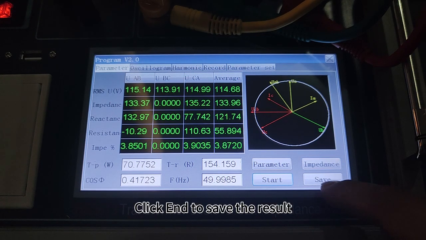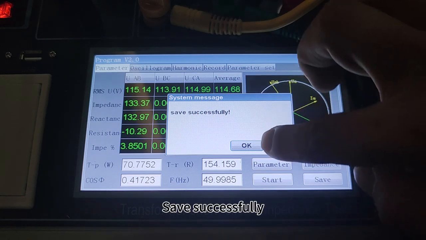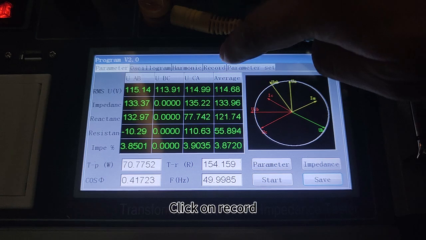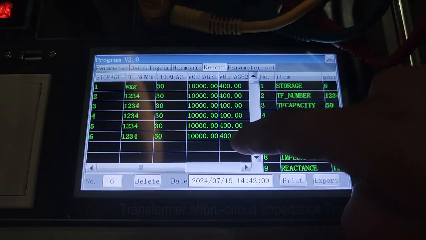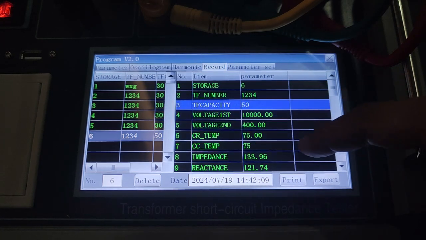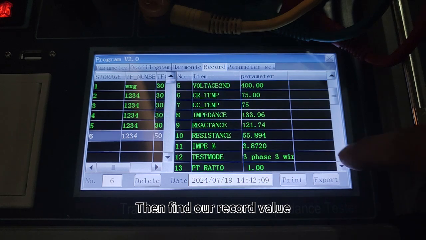Click End to save the result. Save successfully. Click on Record. Then find our record value.